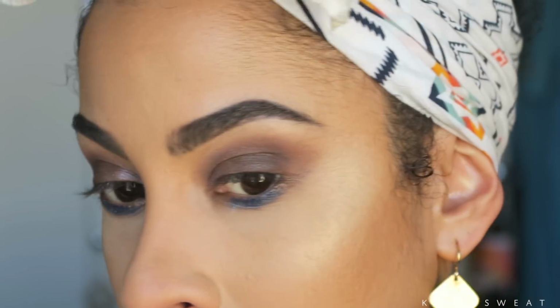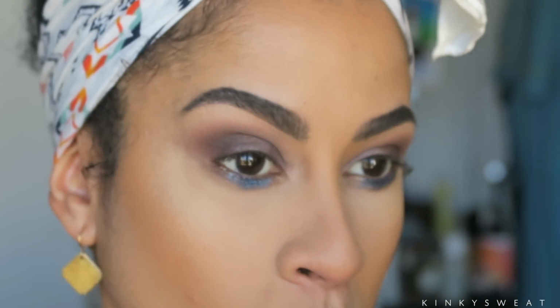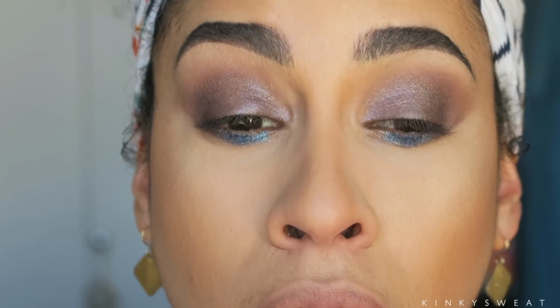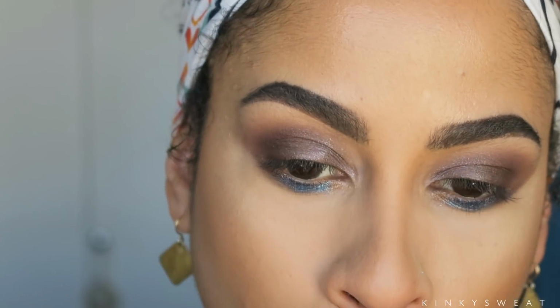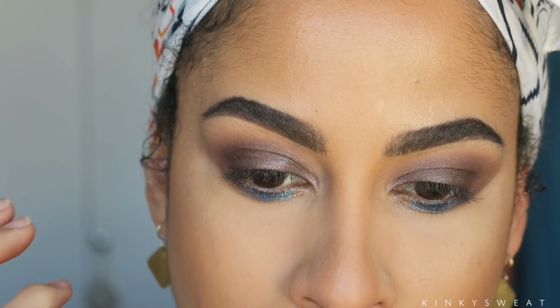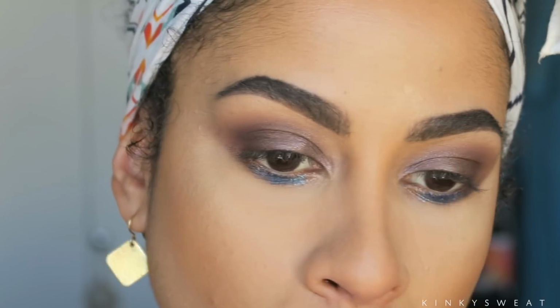Now, what I'm thinking is, do I apply wing liner or not? I have to, because what's going on with the blue, the wing liner will pull it together. If I were only wearing this shade, top and bottom, I feel the wing liner wouldn't be necessary, but in this case, I feel like it is. I'll be right back. All right, I managed to put on wing liner.